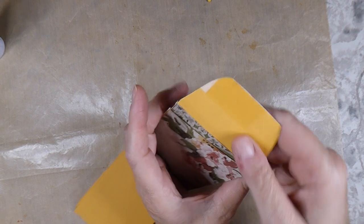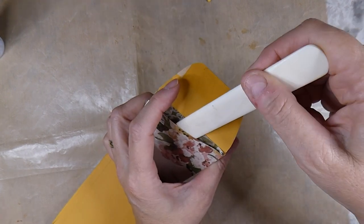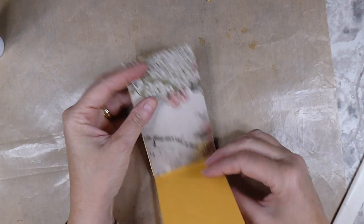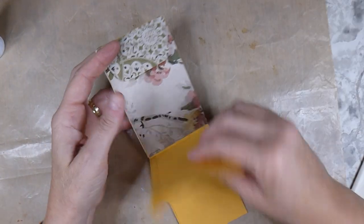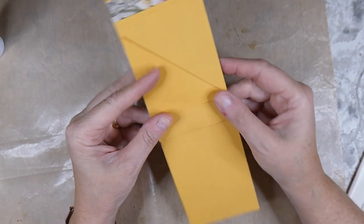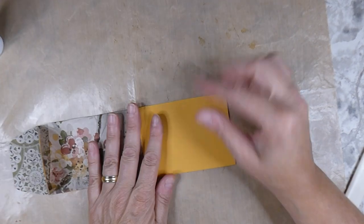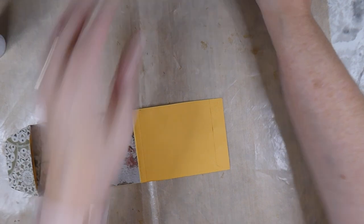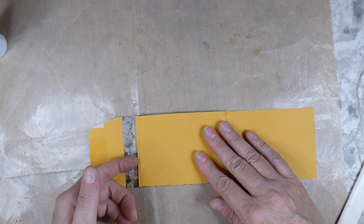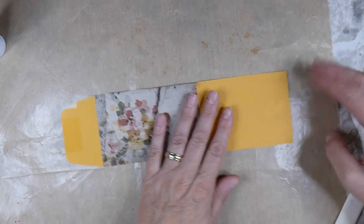Okay, so now you can see we've got a pocket here, and then now we've created the second pocket, the third pocket, and here is where this is going to be your fourth pocket, the tuck spot, the fifth pocket, but on this side, I want to now trim these down because otherwise it does make it really close to that first pocket line. And so I just chose to trim off about probably half of an inch.